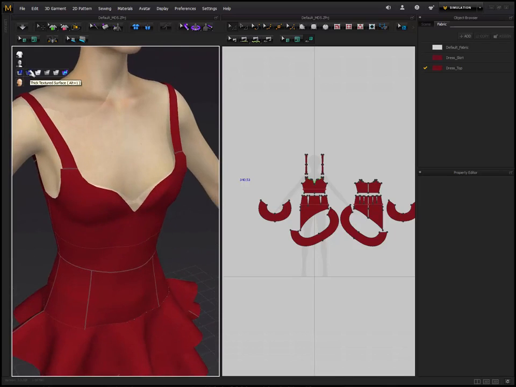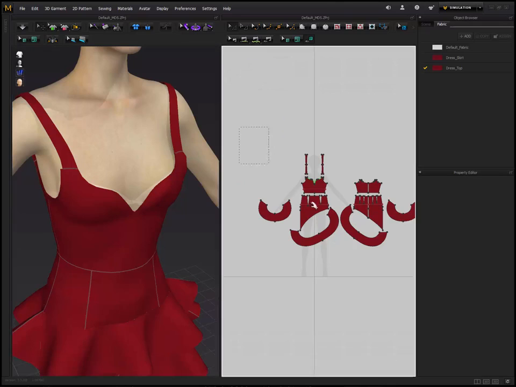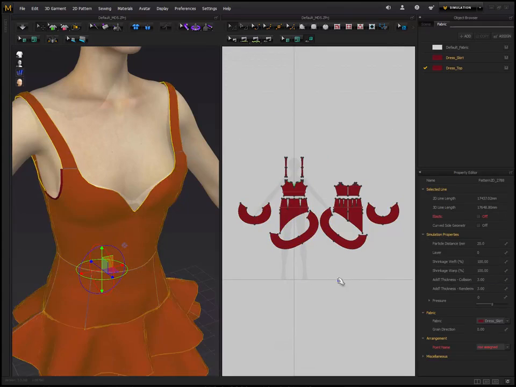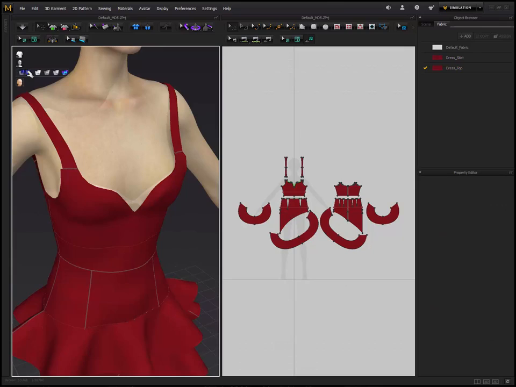Let me zoom in. So the first option is showing thickness or not thickness. As you can see, it'll put a little thickness on here. Let me select the mesh really quickly and change the thickness. As I turn it on or off, you see a little thickness added on here. This is just for viewing. I never export the mesh with thickness. I always export it as a thin mesh, and then I add the thickness in ZBrush or Maya afterwards. I prefer to view it usually turned on.